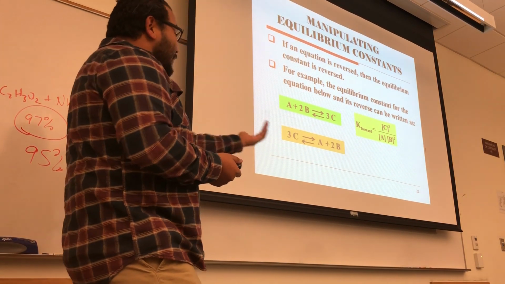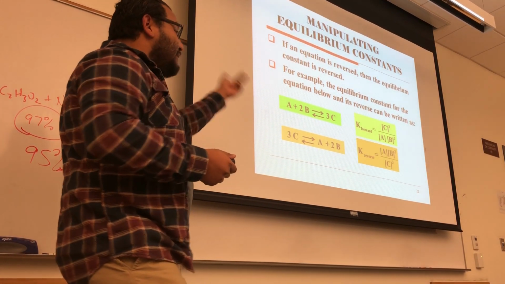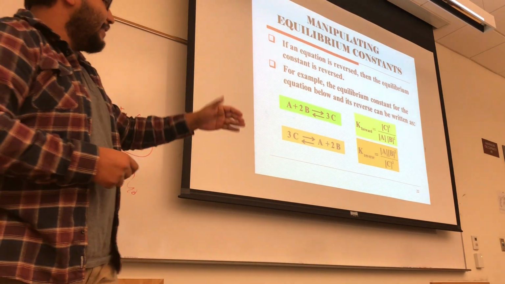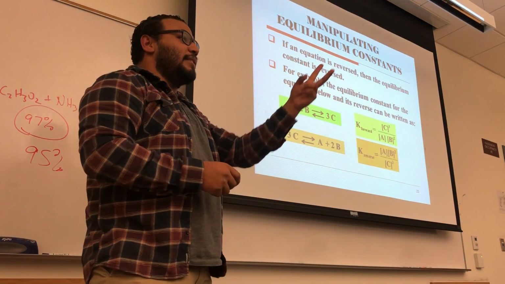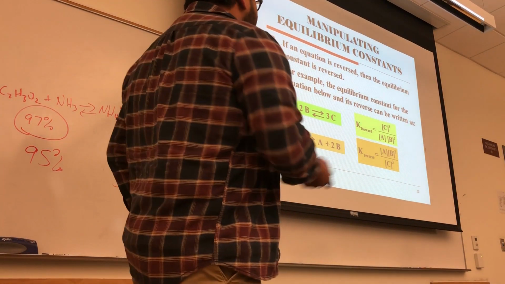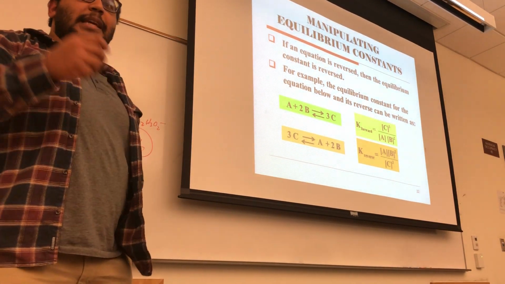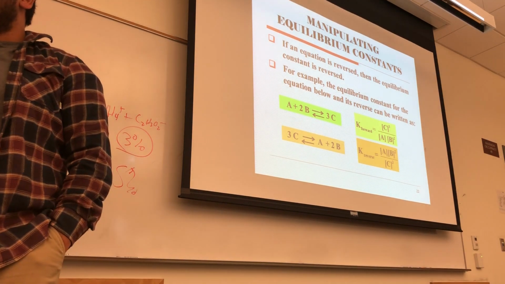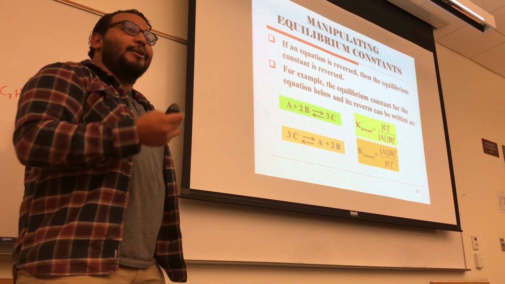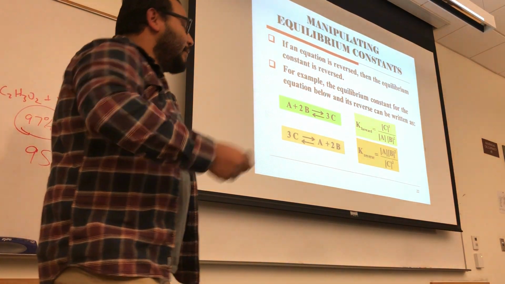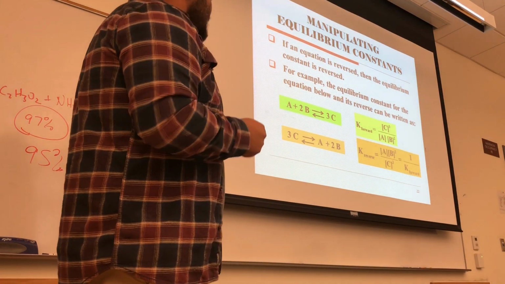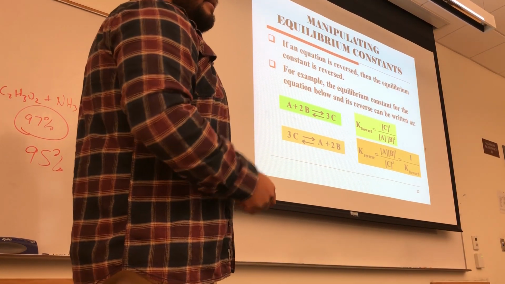Exactly. Intuitively, if we reverse that, we're just going to get the inverse, 1 over that, which results in flipping the denominator and numerator. In this case, the reverse direction would be AB over C. And keep track of the exponents as well. Don't lose track of that. Everything's the same; you're just putting 1 over your K value. So 1 over K forward is a way to do that.